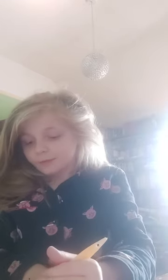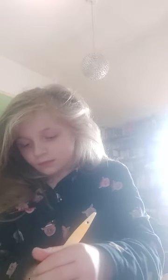Back, and I'm done the first bit. Do not wait until it dries. You have to go straight into this. Grab the next color. The next color is orange. Try to blend it in with the red. Make a nice wee light color shade. It doesn't have to be light, but whatever suits you.